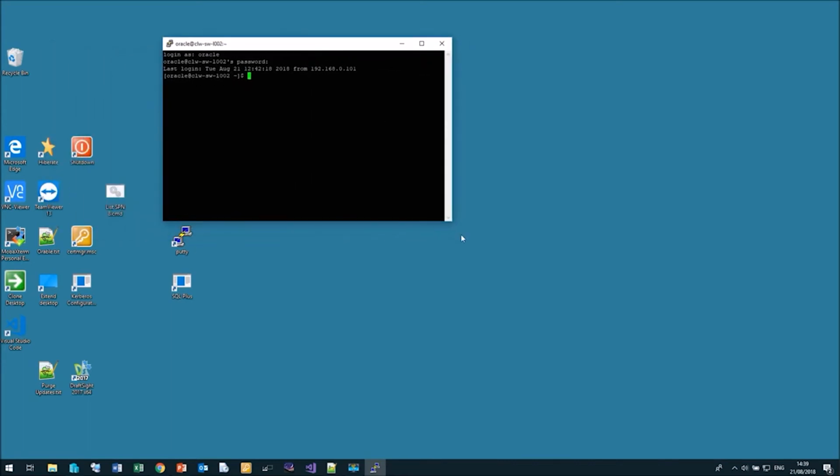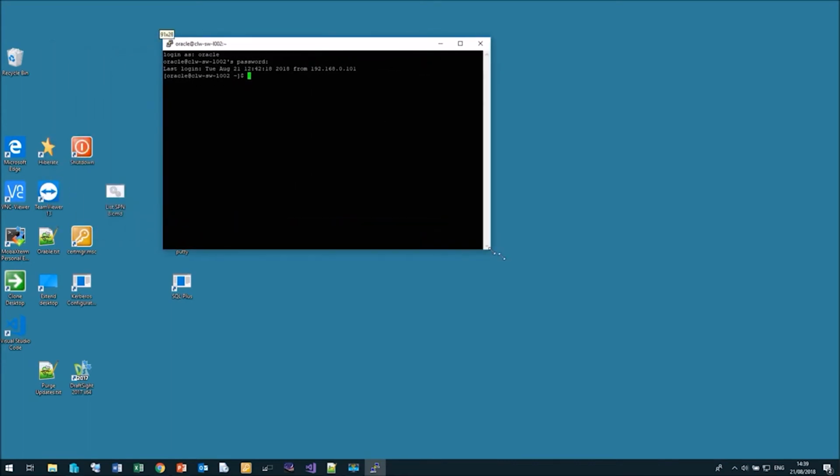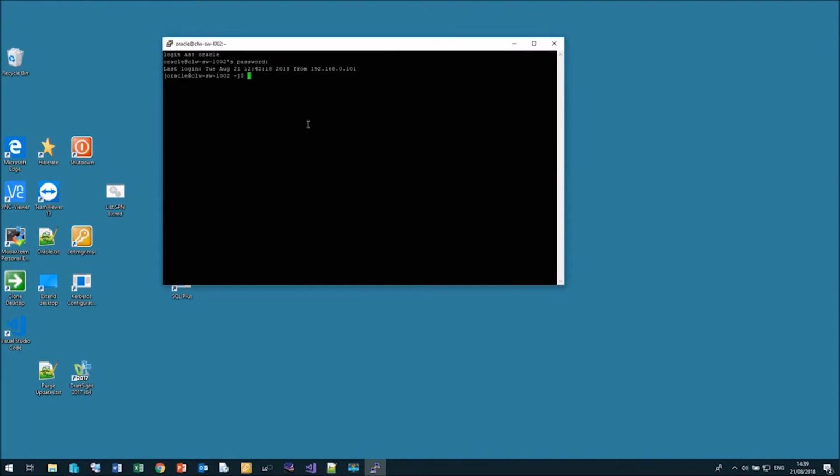So this is Linux. This is SSH. This is Linux's equivalent of Windows Remote Desktop Manager, but all we get is a command line prompt. There is no GUI, there is nothing useful, so you do need to know your Linux commands and your SQL commands very well to use this. But Oracle DBAs prefer this method of communicating with an Oracle database.